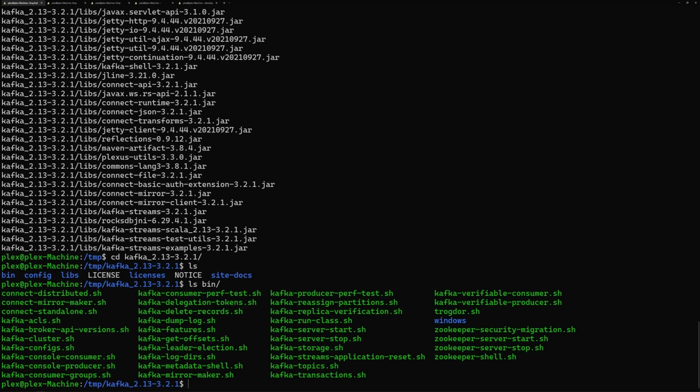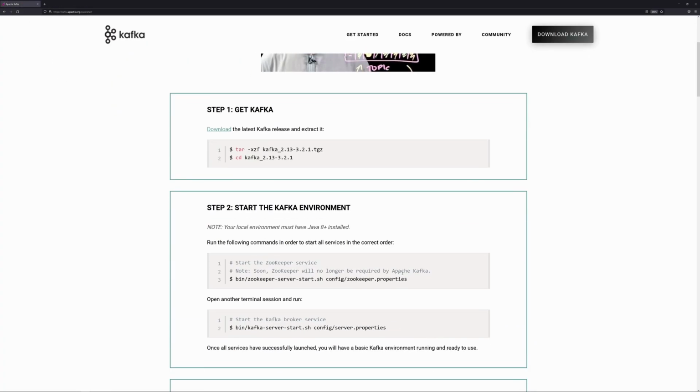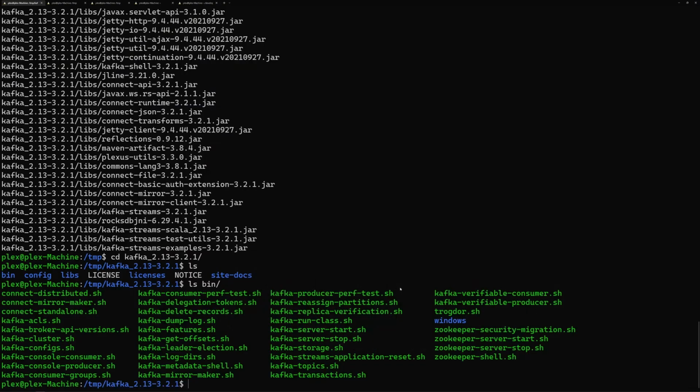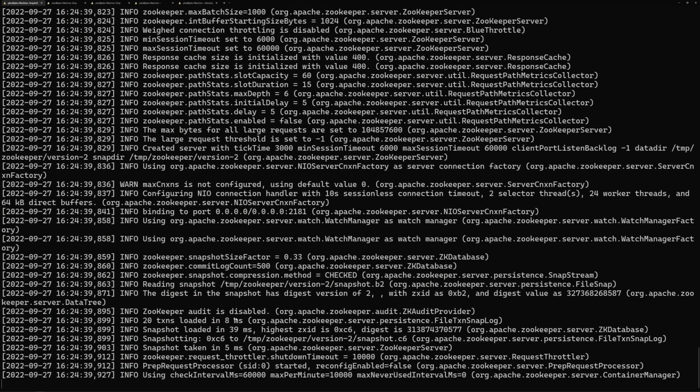According to the docs themselves, in the quick start, it says to first run the following commands to start all services in the correct order. So first we must start the zookeeper. The zookeeper is run just via this command, so there's already a config set up for you. You don't really have to change anything unless you have a very specific need, but for now we're just doing a demo, right? So we'll copy and paste this, and now the zookeeper is running here on this terminal.